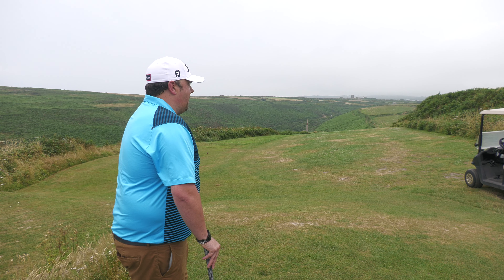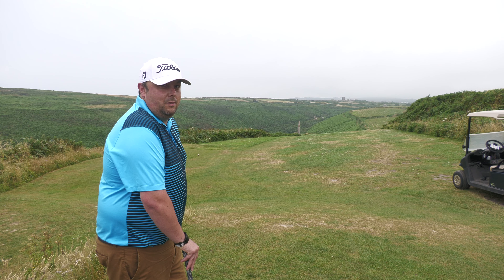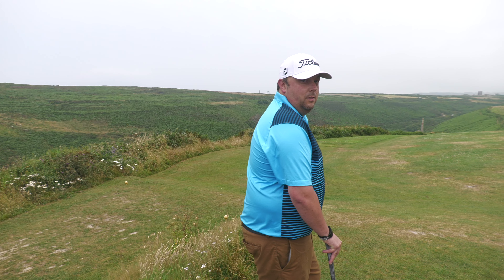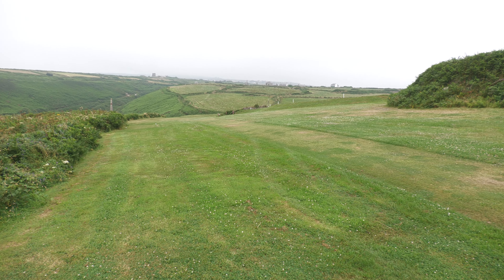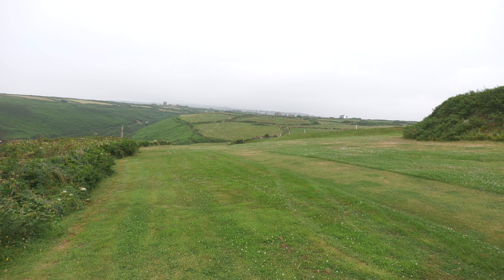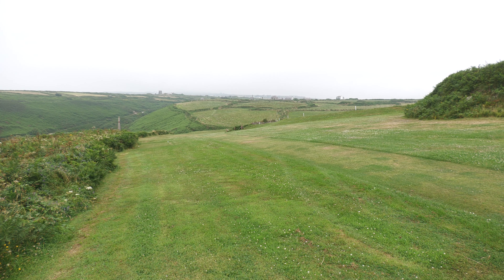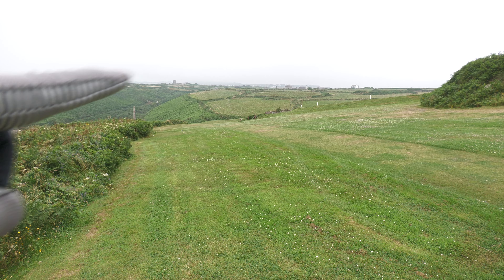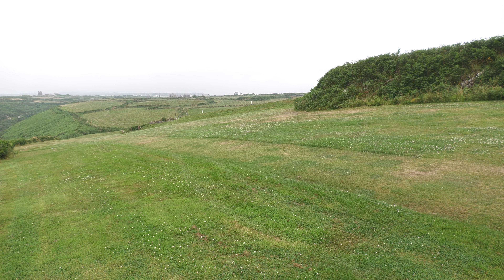Safe play is to play a mid-iron down, just get yourself in position and leave yourself approaching. We're playing off the yellow today and hopefully you may see a little bit more. I think there used to be a marker point down here - let's have a look. I'm just going to try and show you more. I'm actually now on what would be the red tee, just so you can see more of the corner. As you can see it sweeps down, serious right to left.